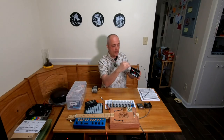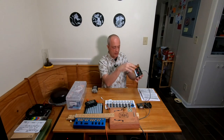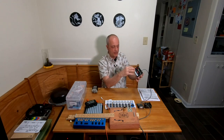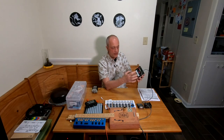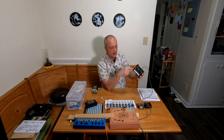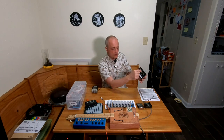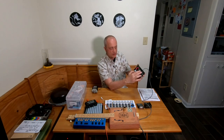Now, before we talk about the rest of these ports on the back of the synth, I think it's a good idea to just get some context about how it's set up and how you control the sound with it. Obviously, you've got note input here with the touch strip, but then there are also these mode settings. So you can press the oscillator button and it'll give you a way to select oscillators with this first knob, and a way to change the parameters for that oscillator with the other two knobs.